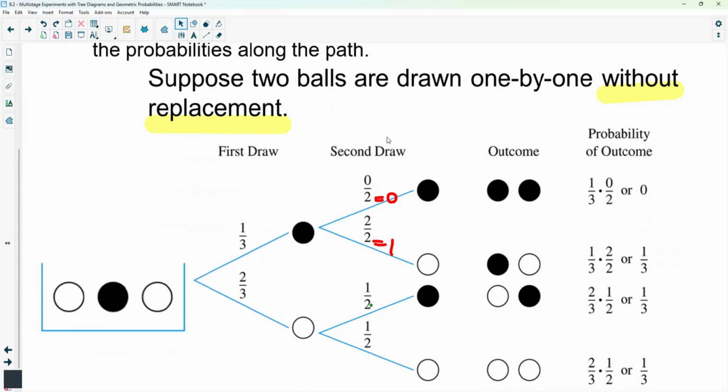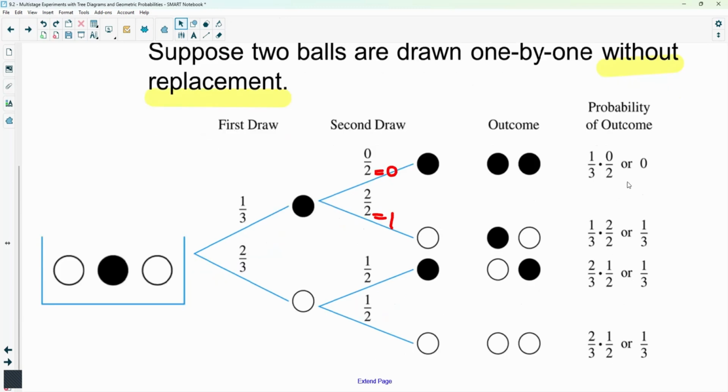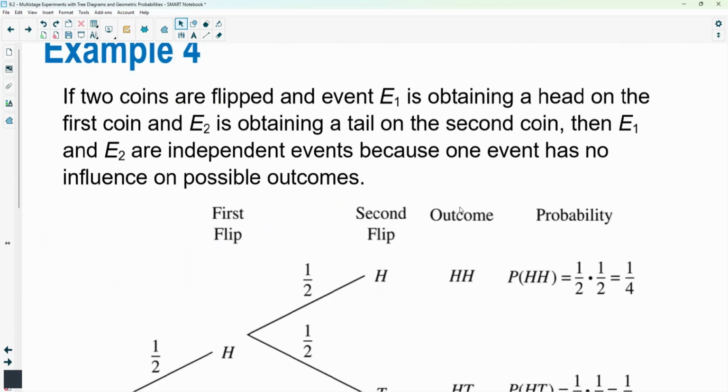See right here? In the second draw, if you take the black and you do not put it back because it's without replacement, then you don't have any more blacks. So that's 0. And if you never took any white balls out because you took the black one out, then you still have 2 out of 2, so that's equal to 1. Which is different if you have taken 1 white out, then you have 1 black and 1 white left. As you see, when you multiply this pathway, that's going to give you 0, but the others are going to give you 1/3, 1/3, 1/3. And when you add those three, you're going to get 1, right?